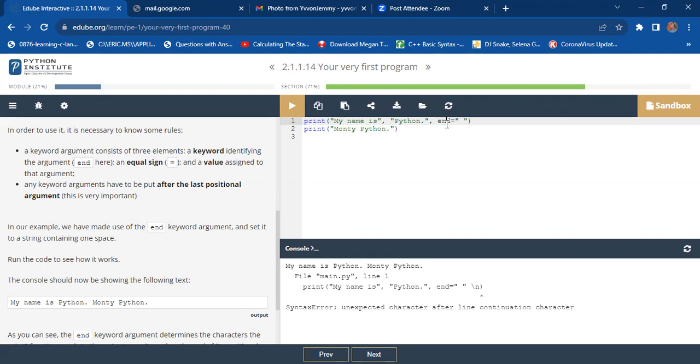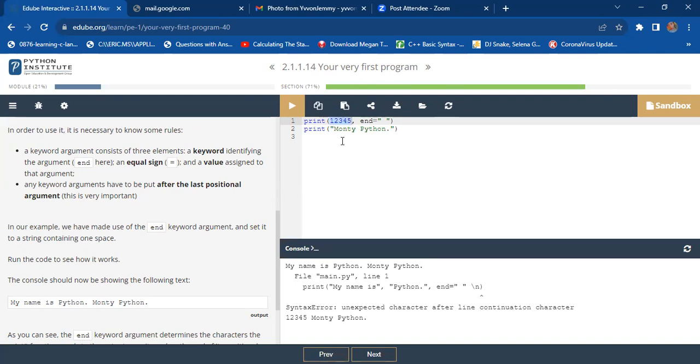So for example, you had 5 numbers, you wanted to print 1, 2, 3, 4, 5. And then you want to end with space. Let's try it. We want to print 1, 2, 3, 4, 5. And then comma, we want to end with this space. Here, you have to put the end after the positional arguments that you want to write. As you can see, it has done that.